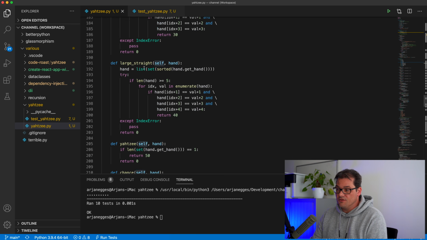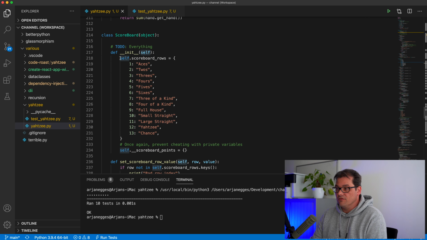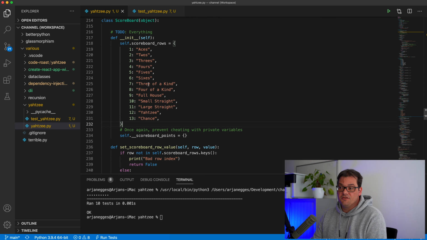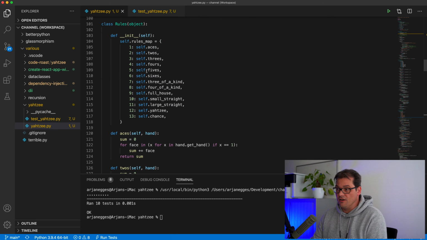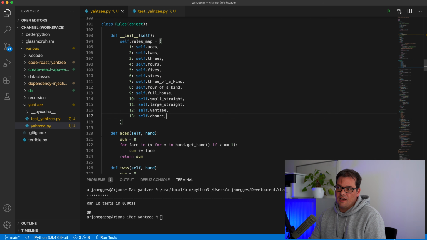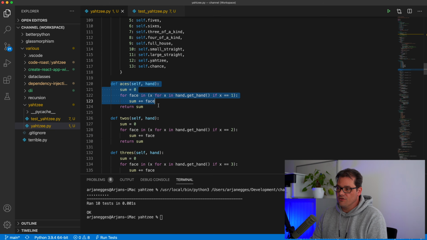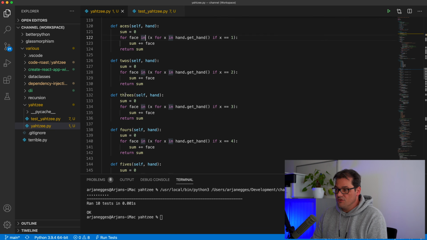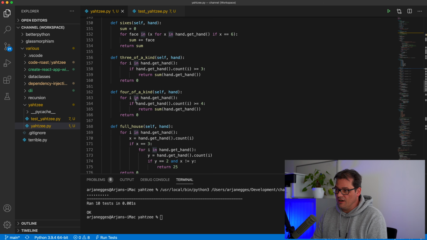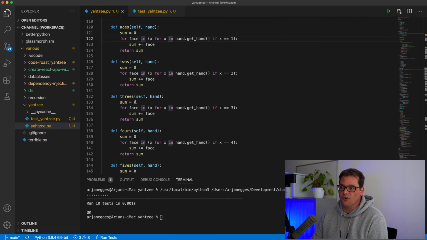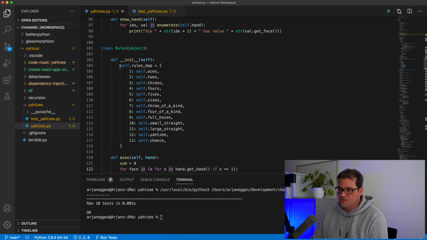And when we go to the scoreboard, there is kind of a redefinition of the same thing, except then its names. So that means you need to make sure that the order here is the same as the order here, otherwise your game is going to break. Another thing is that this rules class actually violates the open-closed principle. At the moment, the way that it works is that each rule has its own function. So we have aces, twos, threes, etc., 4 of a kind, and so on and so on. So those are all the Yahtzee rules, and they're stored here in the map.